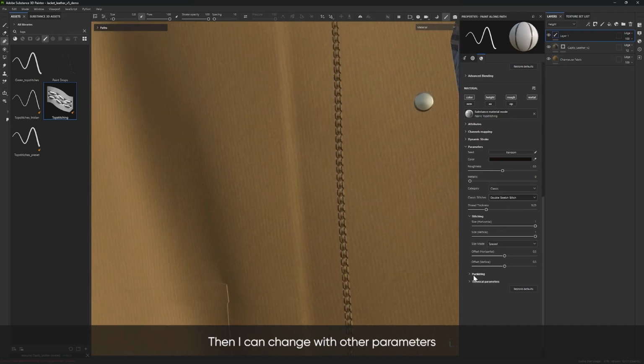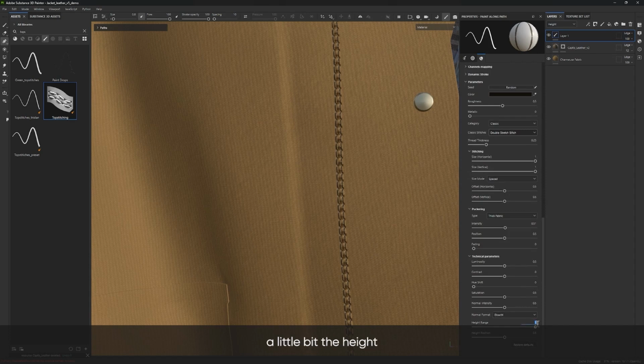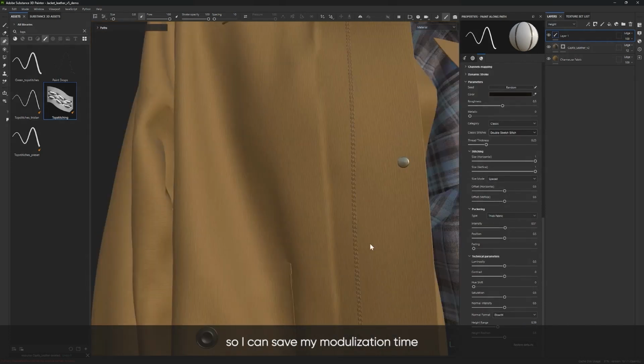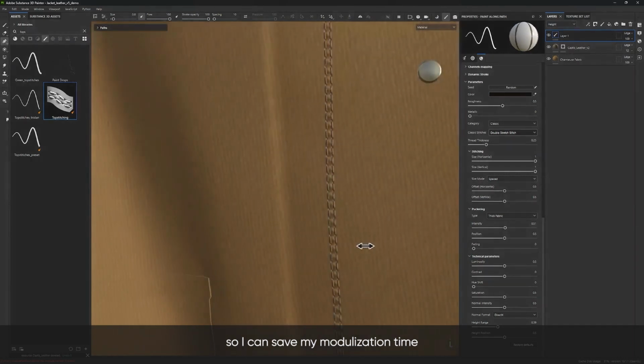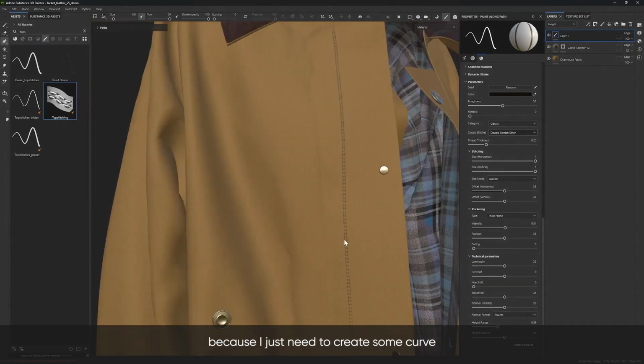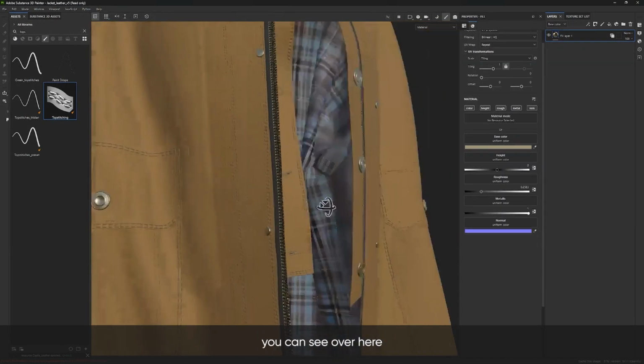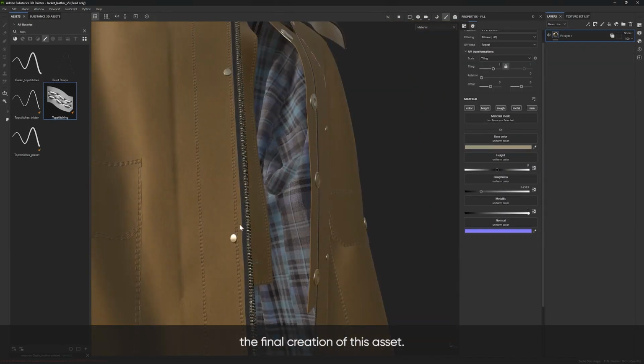Then I can change other parameters to change the visualization and the puckering effect for these top stitches. In my case, I want to decrease a little bit the height to have something like that. So I can save my modelization time using this technology because I just need to create some curve to create my top stitches. At the end, you can see over here the final creation of this asset.